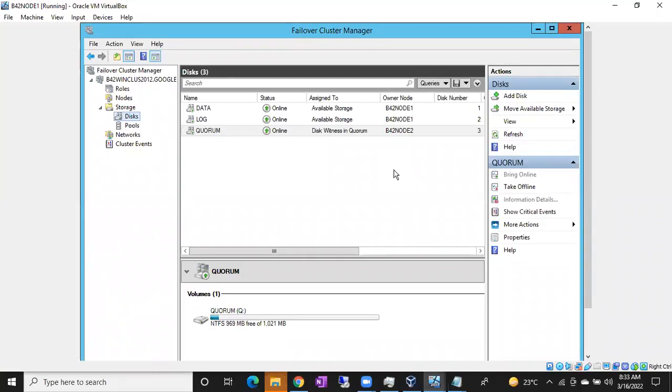Can anyone tell me when all the drives will be moved to node 2, in what case? If the application is connected to drives. In any other case? The hardware failure. Very good. Hardware failure means what? Disk is down. Total failure. Sorry, automatic failure.